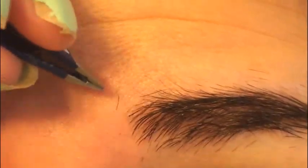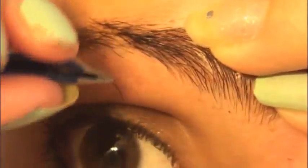Once all the wax is cleaned up from the eyebrow area, then it's time to go in with the tweezers. Before this point, if you want to use an eye stencil, you can buy brow kits from beauty stores. I already know the shape of my eyebrows. I'm not really changing the shape, I'm just grooming them up. Any hairs that are above or beneath the eyebrow shape, you want to get rid of those. You want to get rid of all the stray hairs, pluck them away.